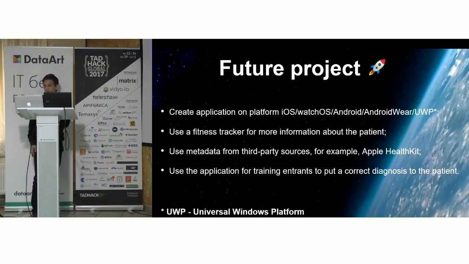This view helps the doctor understand and analyze the patient's condition and just follow the indications, for example the pulse, blood sugar level, and other important indications. We well understand that there are projects which get information, and we can integrate and use this data for our platform. Why not? And last, use the application for training medical interns. And we want to use medical training indications for internships to help reach a more correct diagnosis.